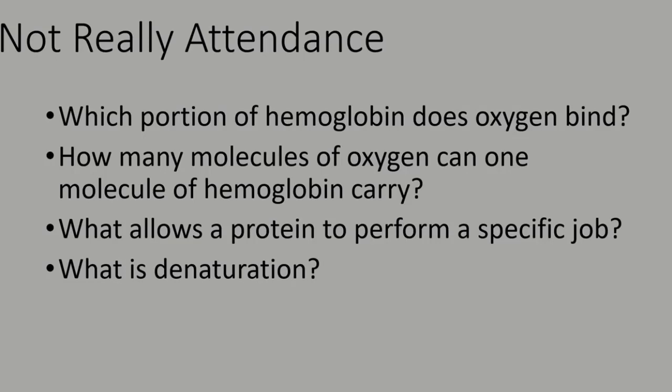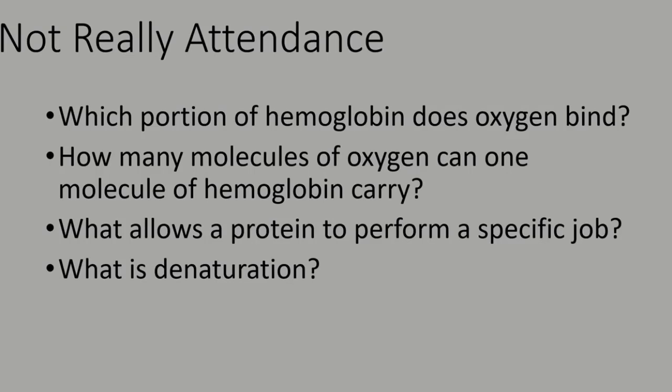And finally, what is denaturation? Denaturation is a breakdown in a protein shape. Think back to Chapter 2 in Bio 137. There were different levels of structure of a protein. There was that sequence of amino acids, the primary structure. And then based on that sequence, it folded up or coiled up into a secondary structure. And then those different secondary structure domains interacted with each other to produce a 3-dimensional shape, a tertiary structure. If any of those levels start to break down, that's denaturation.